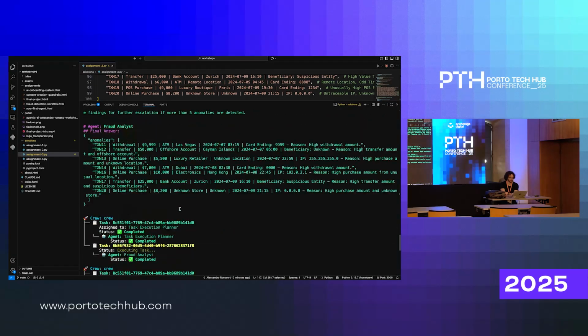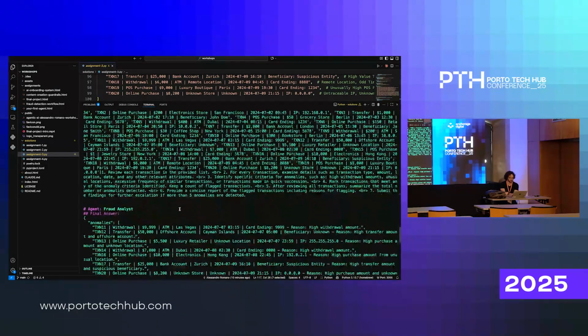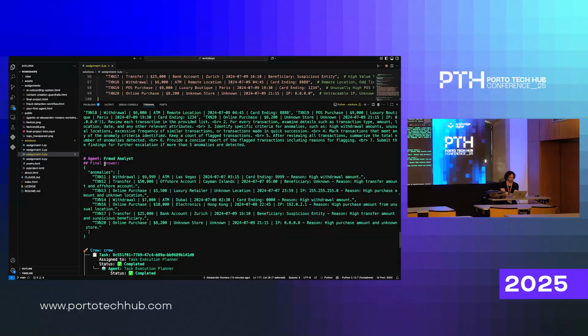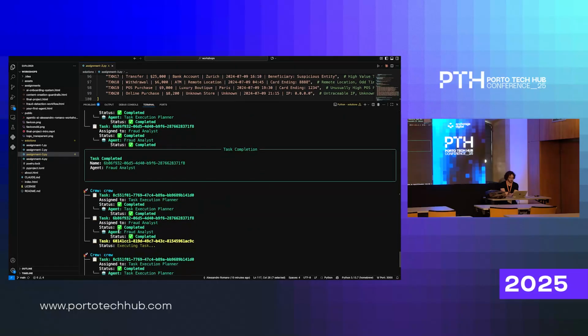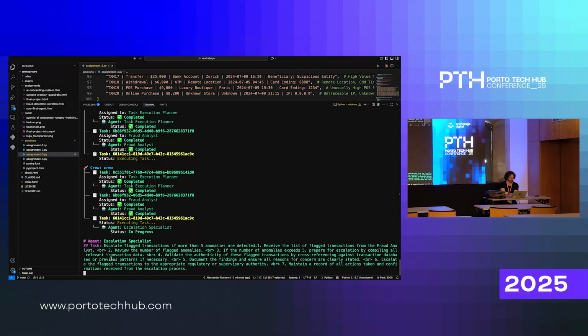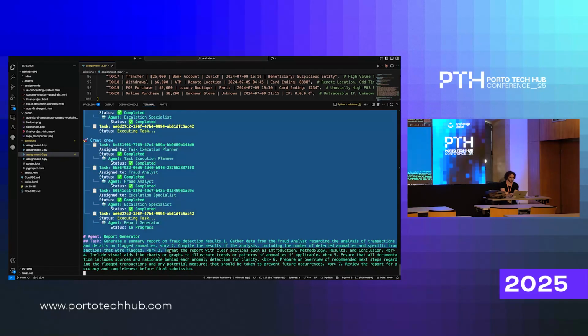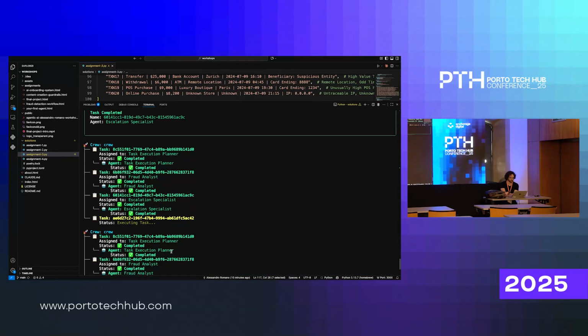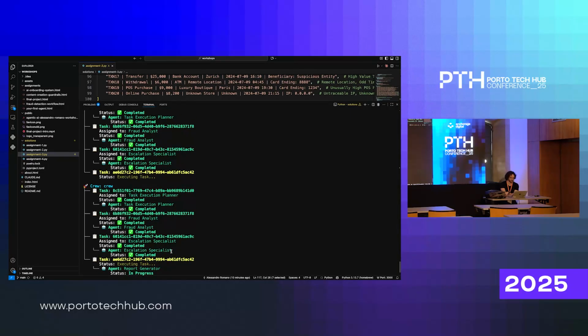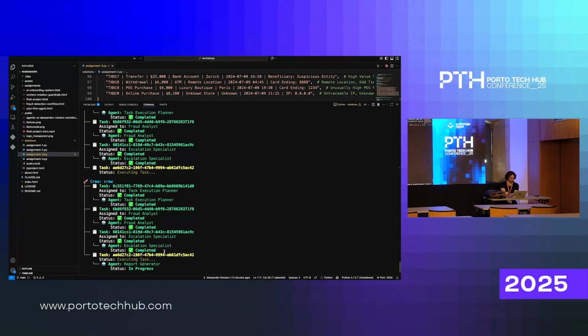Okay, this is looking into our data. And it says final answer, anomalies, this, blah, blah, blah. Pretty much correct. Task completed. Okay. And then we have escalate flag and anomalies, because as you can see here, it says I'm executing these tasks, and I see that, let's see if we can find it.